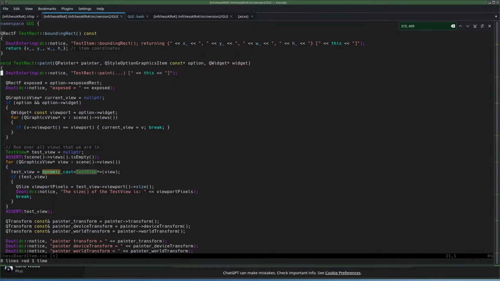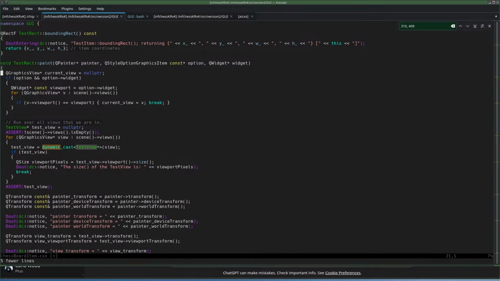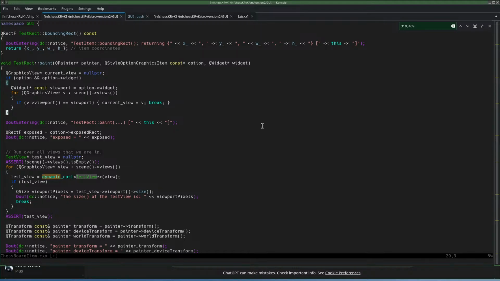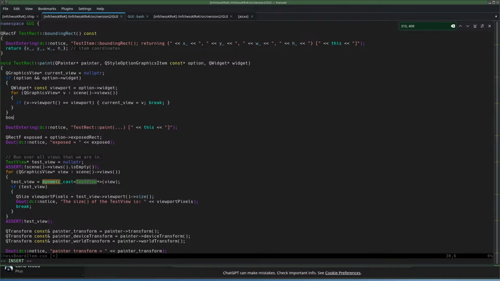So I want to move even this down and then use this to detect if this is the center view or not. So let's say, call it is the center view.